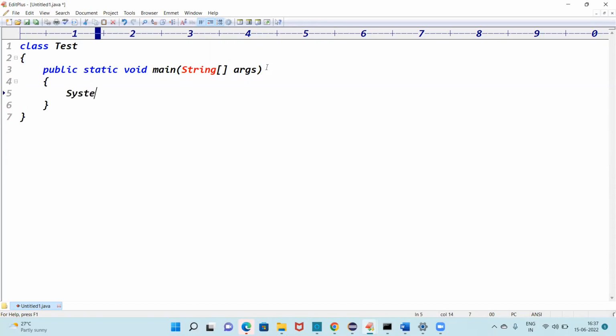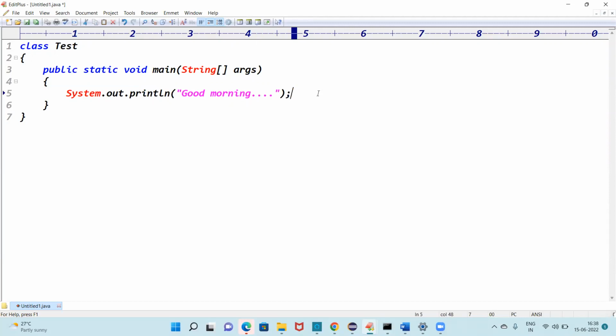Inside that, you can print the message, System.out.println, right? So println of something like good morning, right? Yes or no? That's it. Guys, now tell me, this is the class. I defined the main method. I wrote the print statement like this.